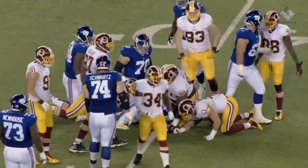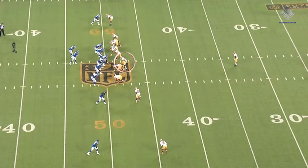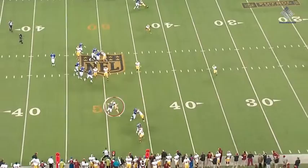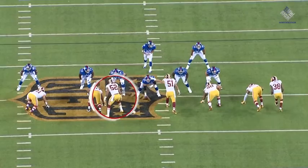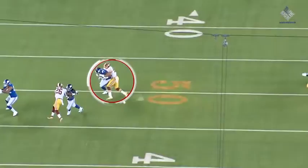One of the other things that linebackers in today's NFL have to do is be able to cover, and we're going to take a look at him doing a really good job of covering the tight end. Going back to that speed and his ability to run — they now show him as a mug linebacker, standing up into the A gaps, showing blitz. But he's dropping out, gets right down the line of scrimmage, key stop on a third and five — stops Daniel Fells right at the line of scrimmage. He sees it coming, sees the motion, drops out, gets to the spot right where he needs to be, and comes up with a key open-field tackle to stop him on third down. Shows tremendous speed, because if Donnell makes the catch and turns it upfield, the Giants are able to get a first down.